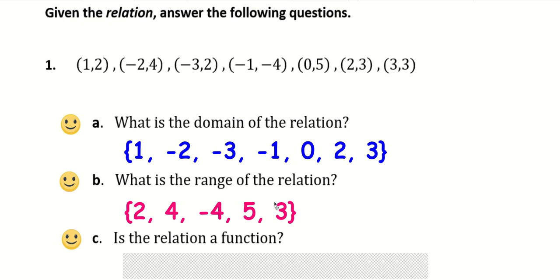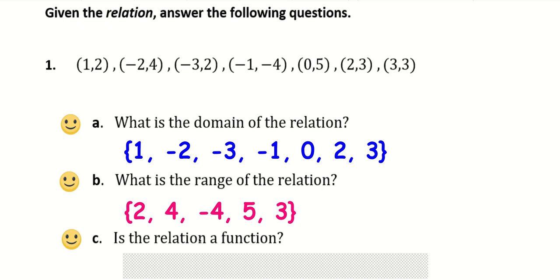And I don't think this is something I've said in a video yet, but correct me if I'm wrong: oftentimes in these lists of the domain values, they put the numbers in numerical order from smallest to largest. I would imagine if you're looking at multiple choice options on the Keystones, and you're asking which is the domain, what set of x values represents the true domain, you're going to see all the choices listed in numerical order.